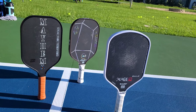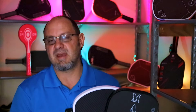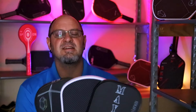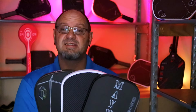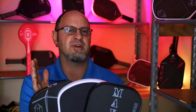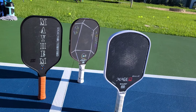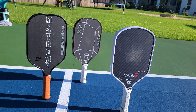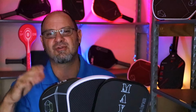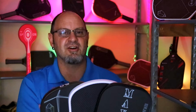So in the spin metrics, out of these three paddles, the Mayhem takes first place, the Mage Pro takes second place, and the 6-0 Quartz takes third place. Now, when we talk about the spin metrics, the difference between these is only about 300 points on the spin metrics by all the independent testers. So we're talking about one that's in the 2100 range with this new Mayhem, and then all the way down to around the 1925, 1950 range for the Quartz. So the spin metrics are not that different.